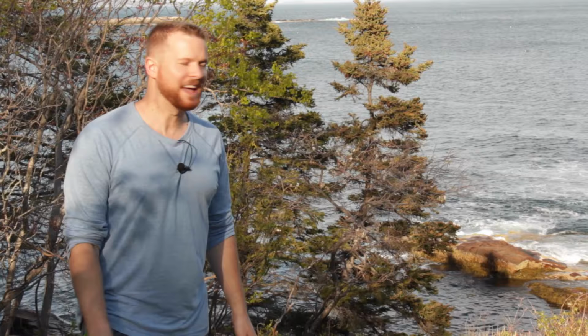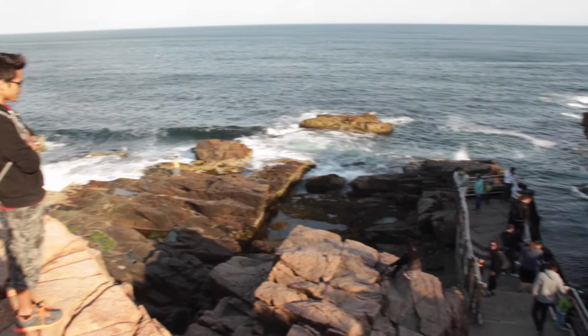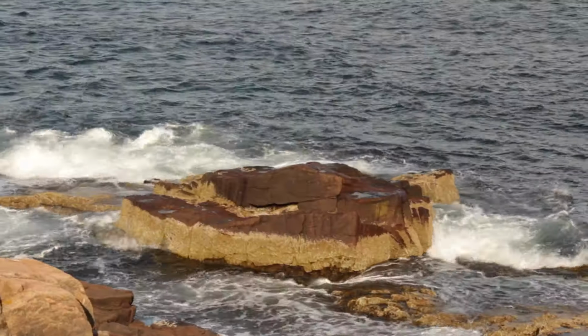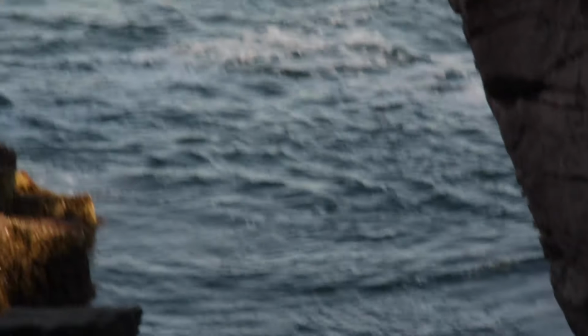So we're wrapping up the end of the day here. It's almost sunset. We've come down to Thunder Hole. It's only a 2-minute drive from Sand Beach and Beehive where we just were. It can be a dangerous place. Somebody dies almost every couple years here falling in. So do be careful if you come.